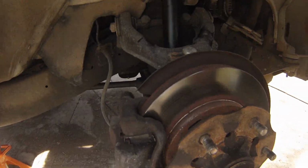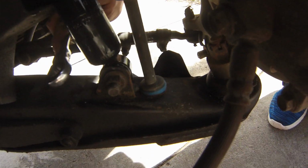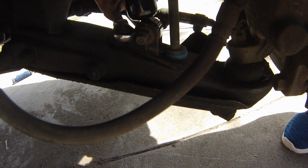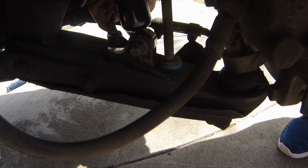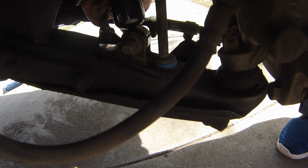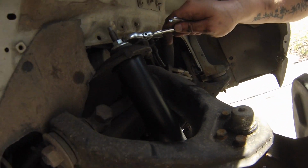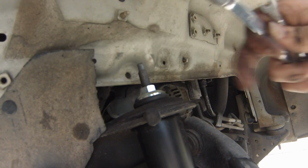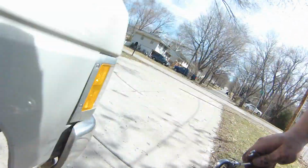All right, so we've got the new shock in. Everything's torqued down. So this guy right here is 65 foot-pounds. I'm definitely going to voice over this. So that's 65 pounds, and this is just 14, 15, something like that. Get it to where it's nice and squashed, and you're good from there. But it's on there.